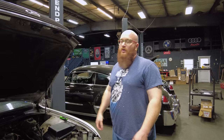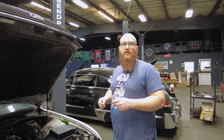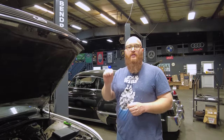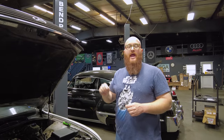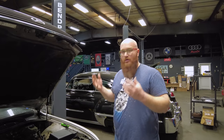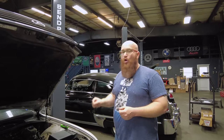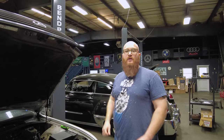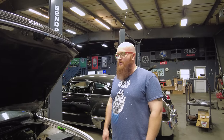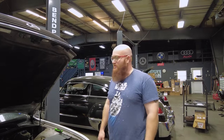You might have heard your grandpa talk about timing lights, distributors, and ignition timing. There are a lot of things inside an engine that have to be timed exactly right, at the right moment. If it's not, it'll backfire, it could cause damage, or it just flat won't run. Engines are all about timing. We don't use timing lights anymore because the computer controls all that now — it's not adjustable. You can't manually turn something and change the timing.